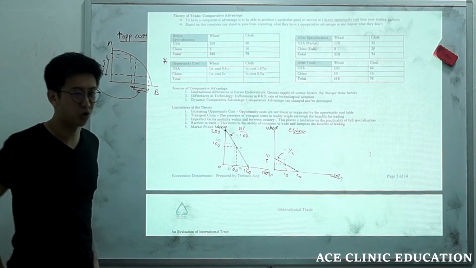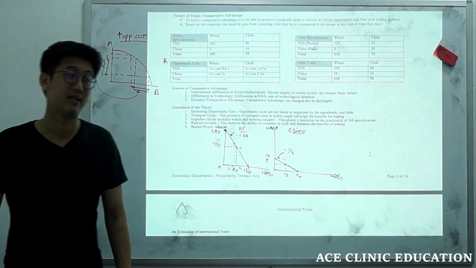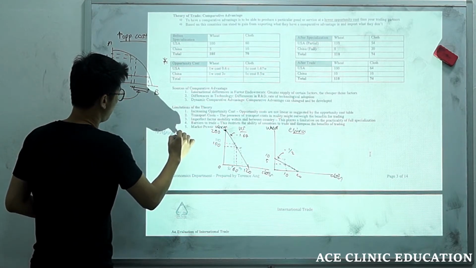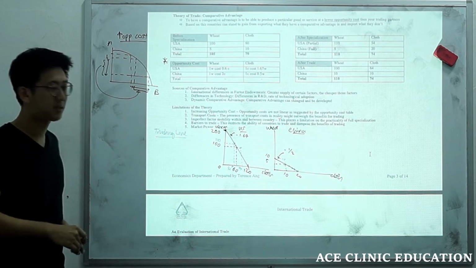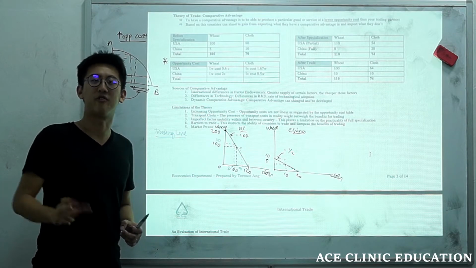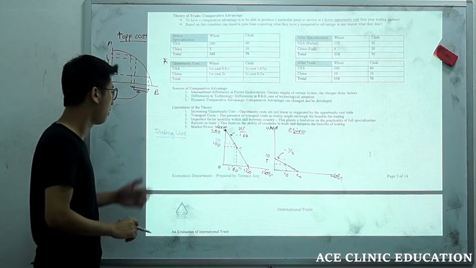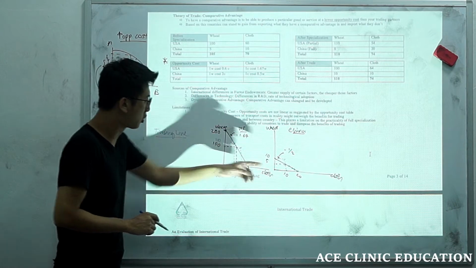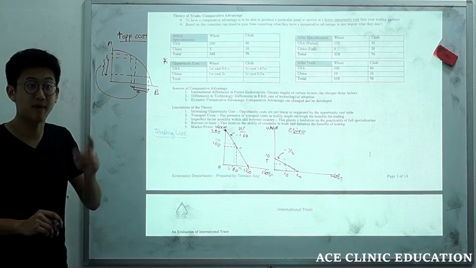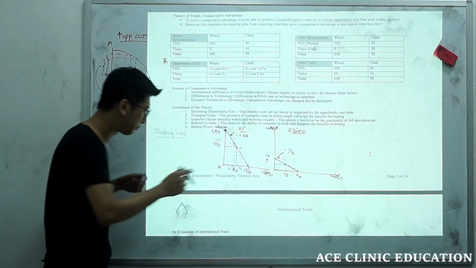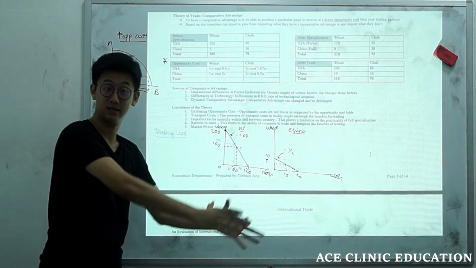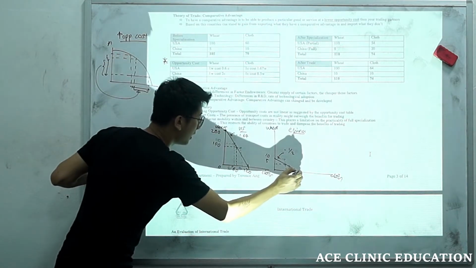Okay, that's not all to the diagram actually. We need to draw one more line in. Okay? And the line that we need to draw in is called the trading line. Okay, so let me tell you the idiot-proof way to draw it first. Then I'll tell you the philosophy behind it. So to draw the trading line, you go to the maximum quantity of what the country can produce. You go to the maximum quantity that the country can produce. So in this, the maximum quantity of what the country has a CA in. So in China's case, it will be cloth, and then you draw a line out like that.